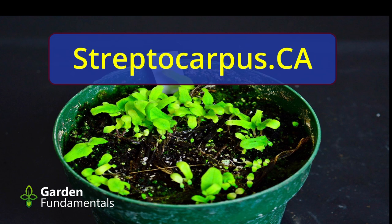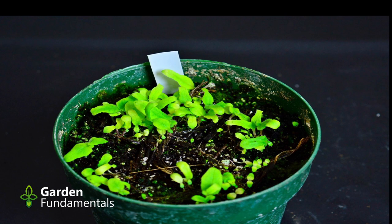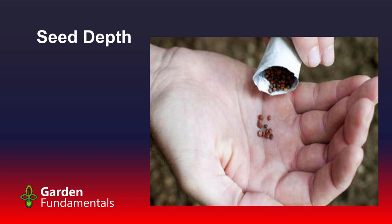I also tend to put lots of seeds into one pot, particularly smaller seeds — these by the way are Streptocarpus, related to African violets, fantastic indoor plants. The seed is extremely small; the very smallest green tips you see here are seedlings that have probably been up for about two weeks already, they're that small. When you plant seed, you typically plant at twice the depth of the seed — look at the thickness and double it. Larger seed can go deeper; very fine seed just gets sprinkled on top of the soil, doesn't get covered. Give the pot a little tap on the side and that will settle the seed enough.